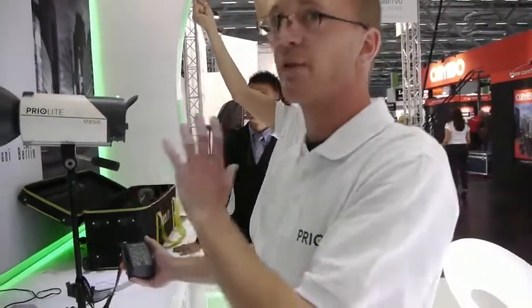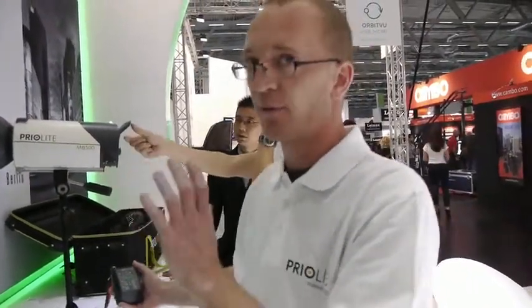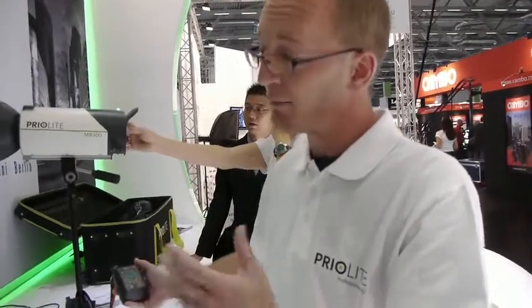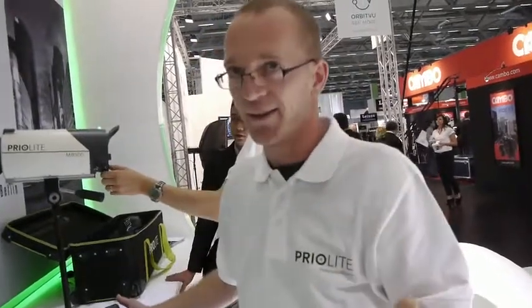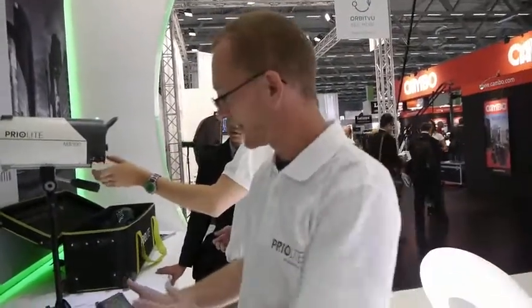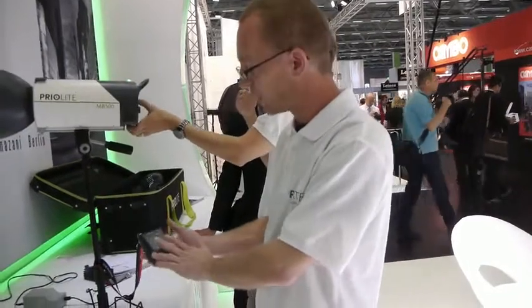You have full control over the flash, so you don't even have to touch the flash anymore, which is pretty important. I do product photography, and if the flash is mounted to the ceiling, I can't touch it sometimes. You don't have to touch it anymore with that control.